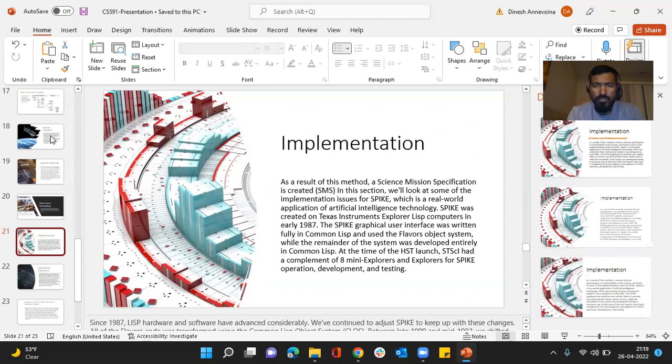The Spike graphical user interface was written fully in Common Lisp and used the flavor object system, while the remainder of the system was developed entirely in Common Lisp. At the time of the HST launch, STScI had a complement of 8 mini explorers and explorers for Spike operation, development, and testing.